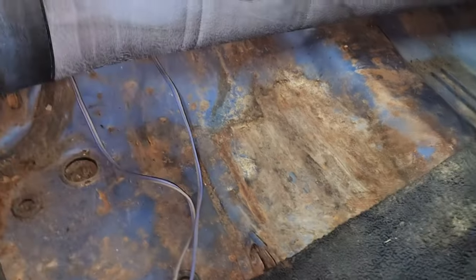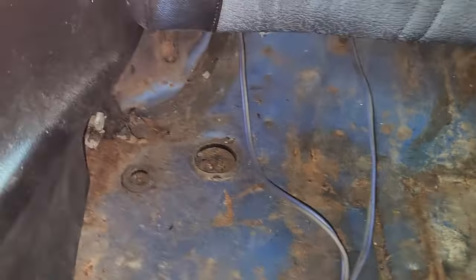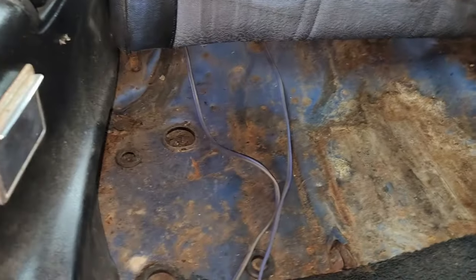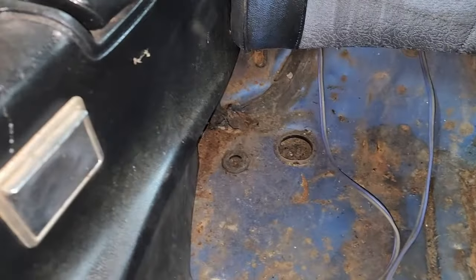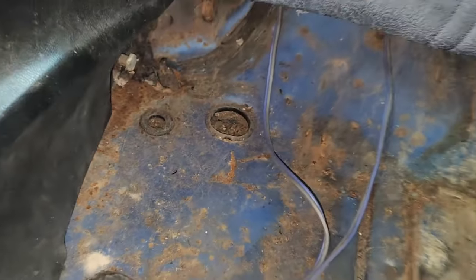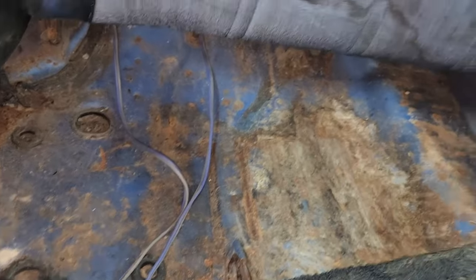All right, we got most of it all cleaned out. At least got rid of all the rat droppings. It probably needs to be sprayed a little bit. Probably need to get some degreaser in here and wipe it down, maybe scrub it a little bit. But at least now I'm not walking around in rat or mouse droppings. There was only one dead mouse in here, over in the corner. Not too bad.